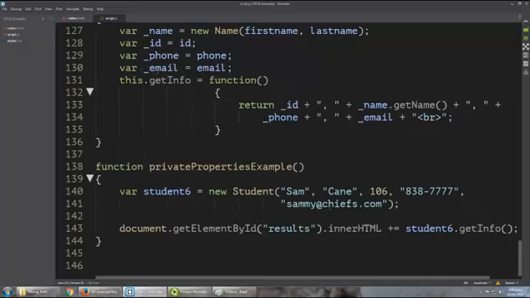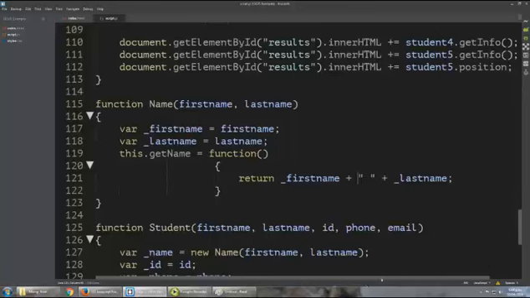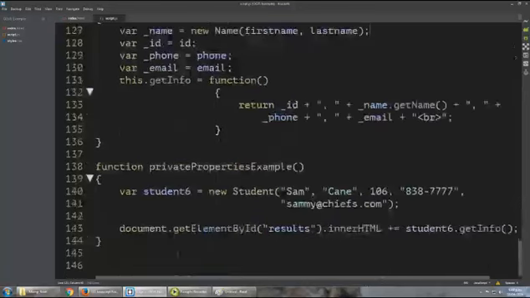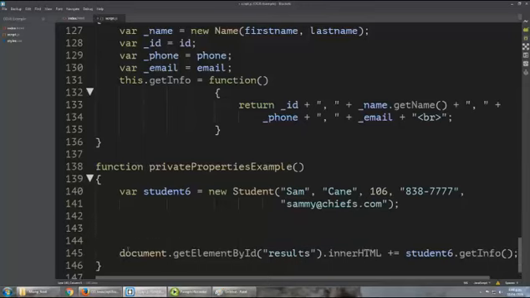Well, I can't get access to email directly, so I can't go, student6 dot email equals Sam Kane at chiefs.com.